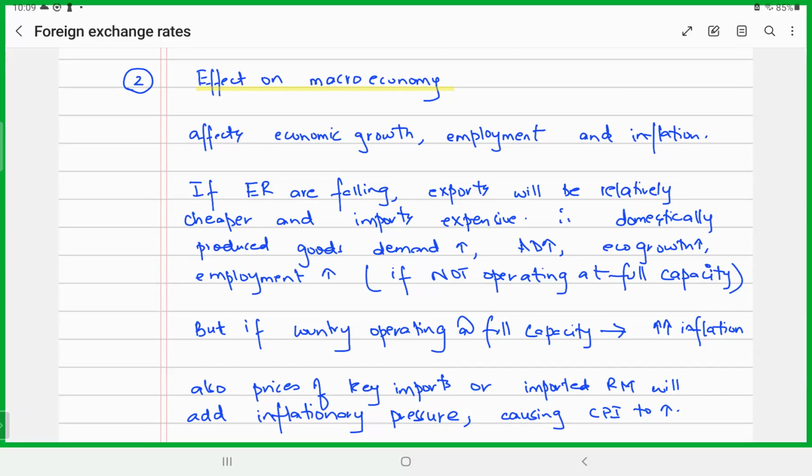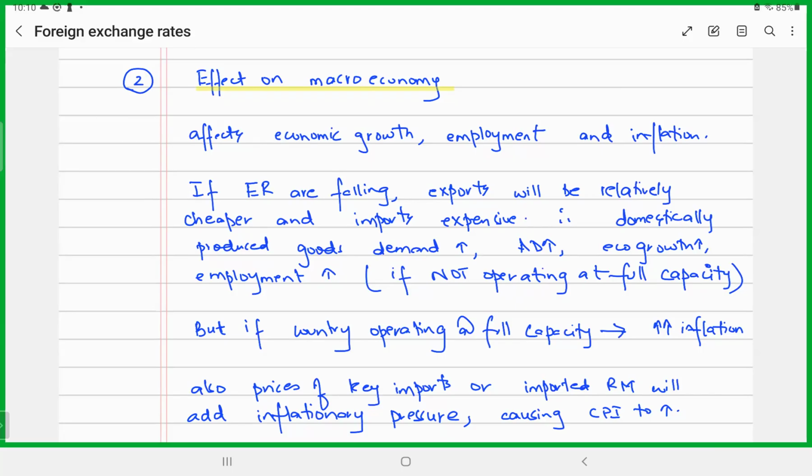So when the aggregate demand increases, what happens? The employment level rises, firms would want to expand, right? Their scale of operations would rise, and production facilities would expand their production. As a result, economic growth would be witnessed by the economy. The PPC would shift outwards. But this would only be possible if the country is not operating at its full capacity.